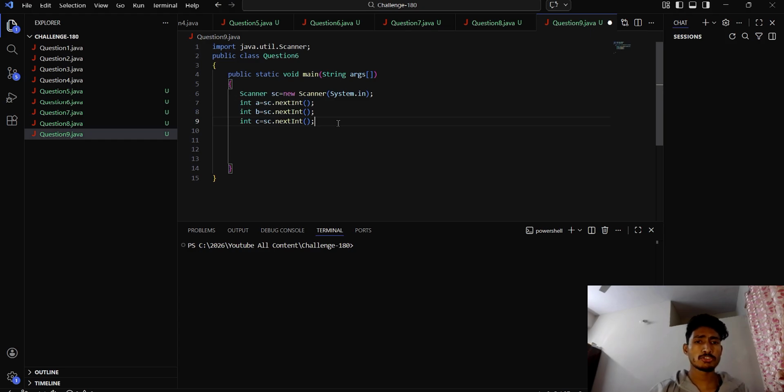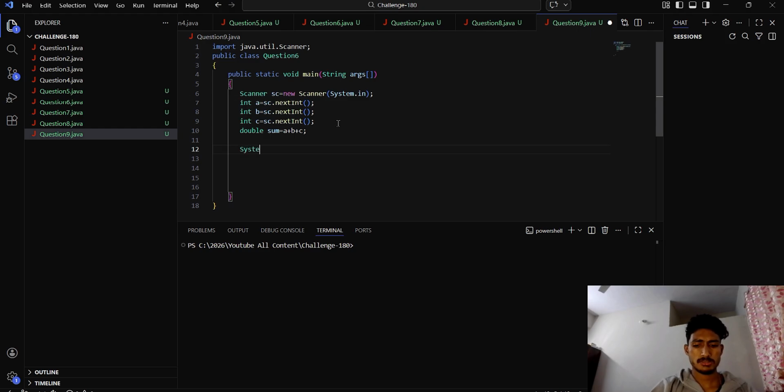So now we will move to the third step, which is the calculating part. Here you write double sum is equal to a plus b plus c. Then our last step is to print to the user.